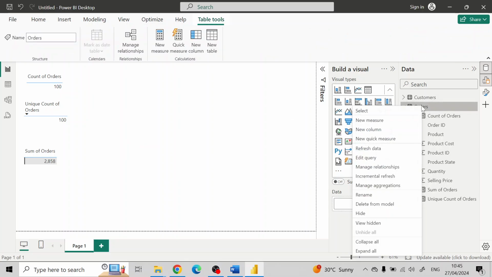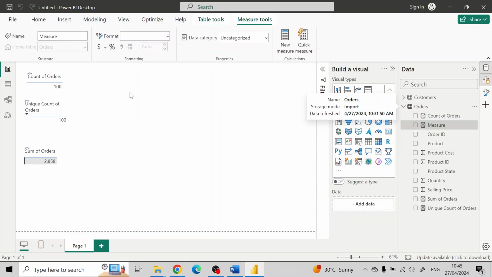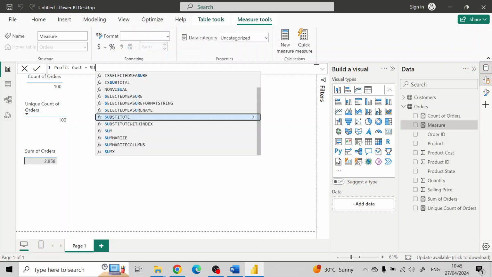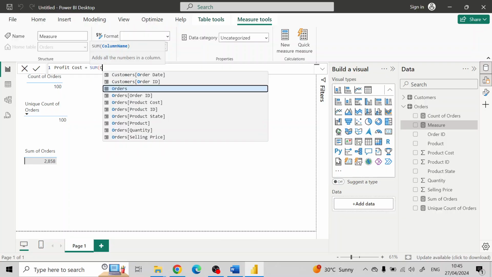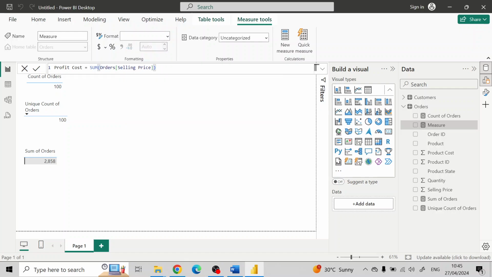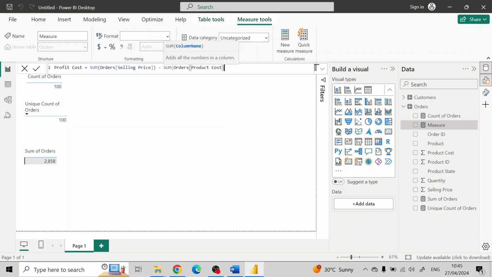So click on this orders table, click on a new measure that we wanted to create, and okay, so I will write profit cost is equal to sum of orders selling price minus sum of product cost, right? Press enter.